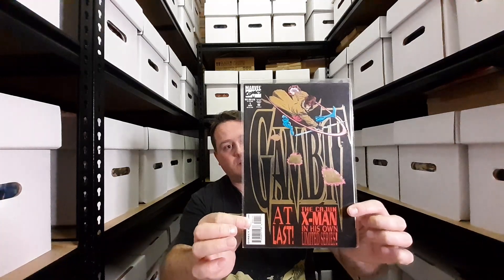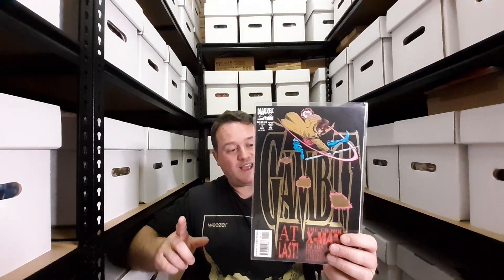The final issue I'm going to show off is issue 1 — it's an X-Men book starting with the letter G. It's Gambit, the original miniseries. I bought this. I didn't have the internet when this came out and I had to get it through mail order. I got a little pamphlet in the mail saying Gambit number one and I got all excited. I pre-ordered it, waited, and my parents sent a money order. I got it in the mail — it was the first time I'd ever gotten a comic through the mail. I read it and really enjoyed it; the Lee Weeks artwork was great.